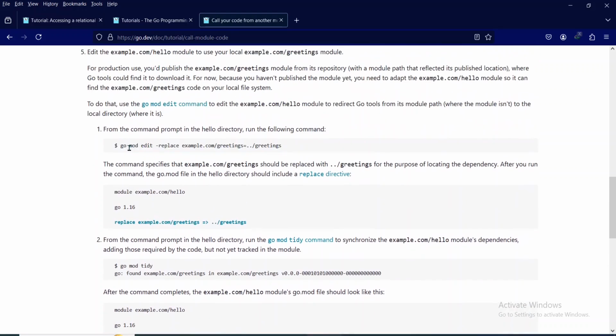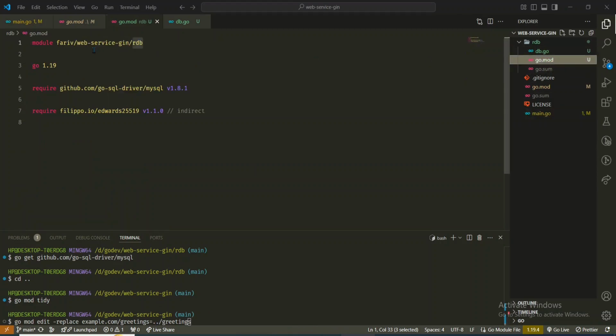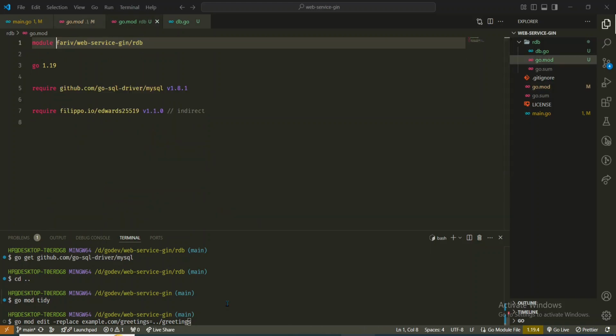So first I have to edit this. Our package is this one, web service RDB, right?